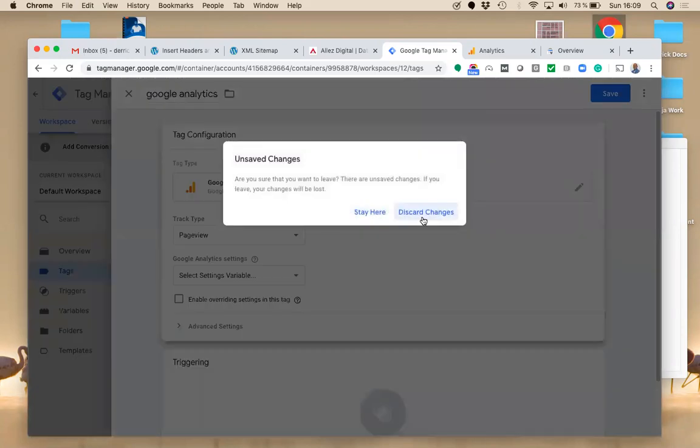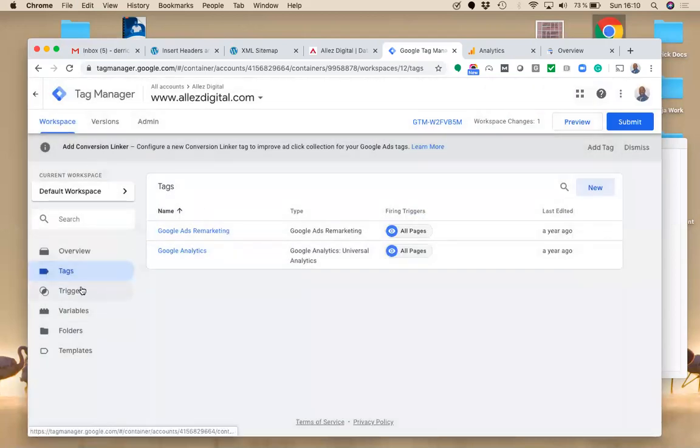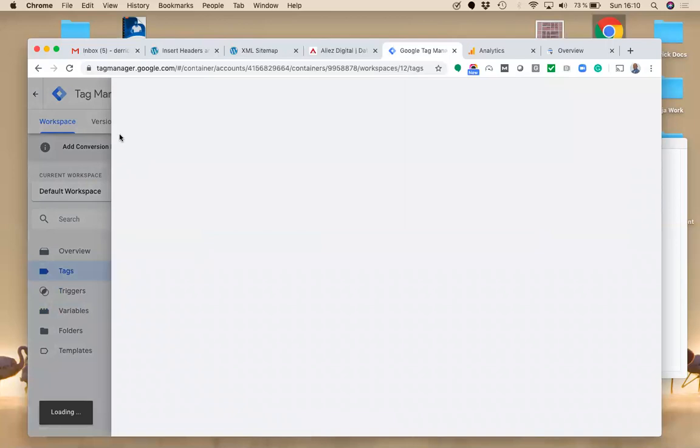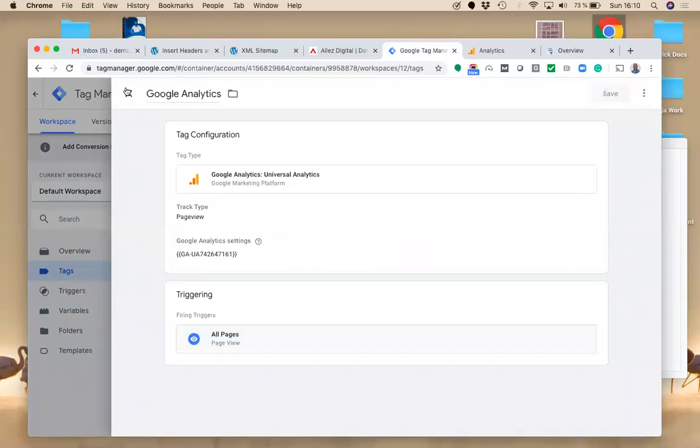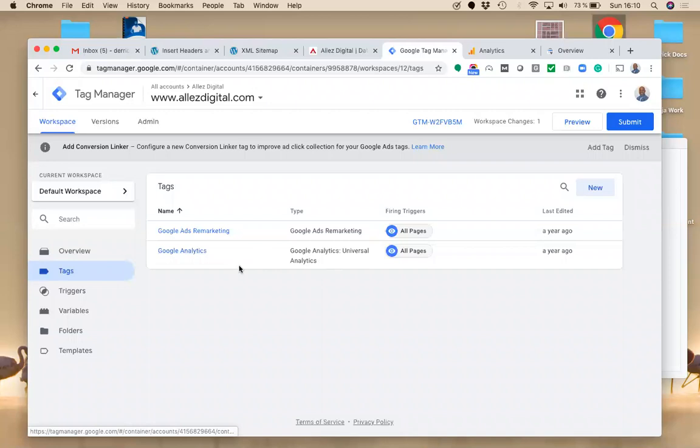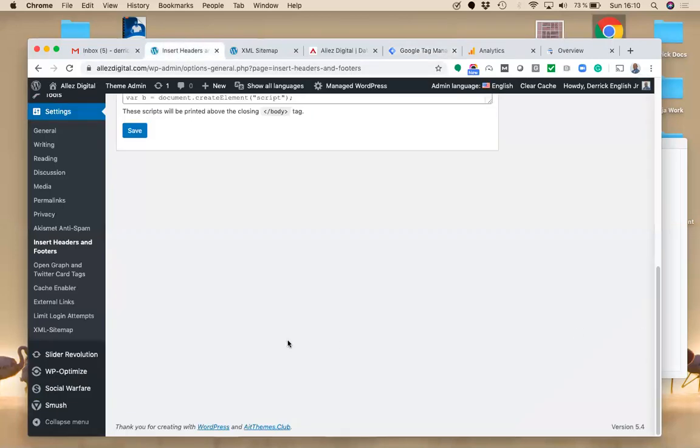And then once you come back to your main tag page settings, you should see Google Analytics right here. So your Google Analytics with the tag should be there. And to verify that it's active and is working, this should be saved.